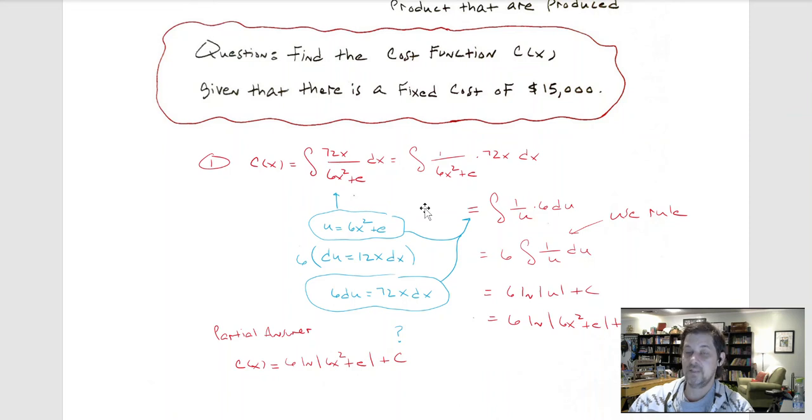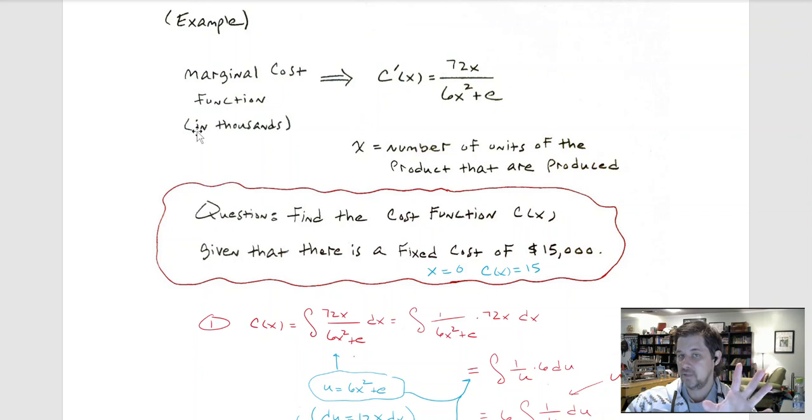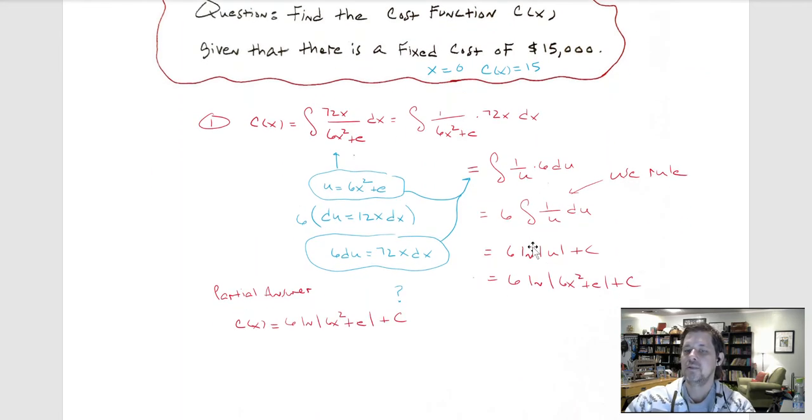Now, once you have the factory and the machinery and all that, you secure the raw materials and energy to produce what you're producing. And those costs depend, at least in part, on how many units you produce, because you're using up raw materials and energy. So the fixed cost is like saying if x is equal to 0, you haven't produced any units, then c of x is 15. Not 15,000, because I was given that the marginal cost function was in thousands, so the cost will also be in thousands. So 15 means 15,000. That's an extra bit of information I can use to find that constant.